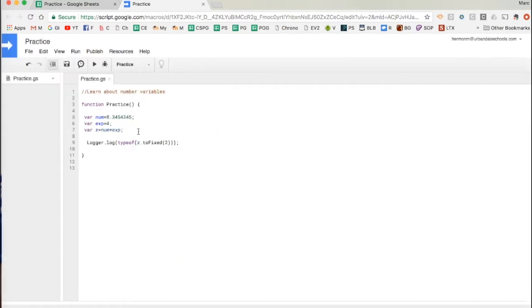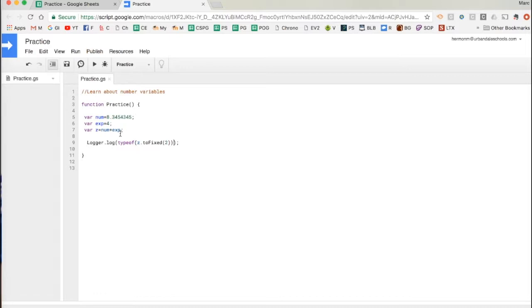You might want to use toFixed at the very end when you want to report the answer back out on an output page or something, because it's going to turn it into a string. This toFixed actually makes it into a string value. It's no longer a number, so you can't really be adding it to other things. So that's kind of important. Okay, so that's numbers and how to add them and do different math operators on them.